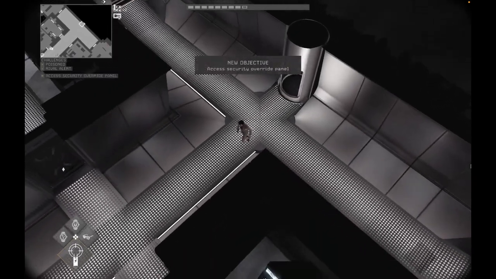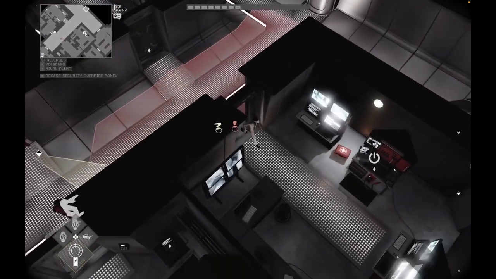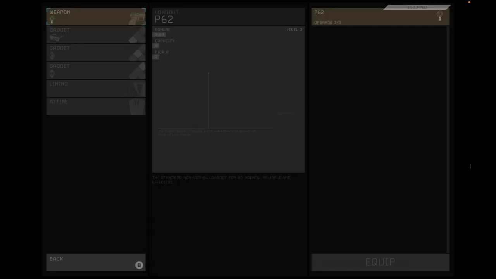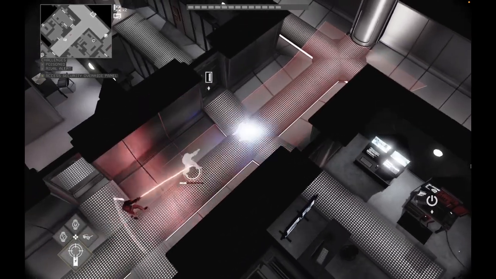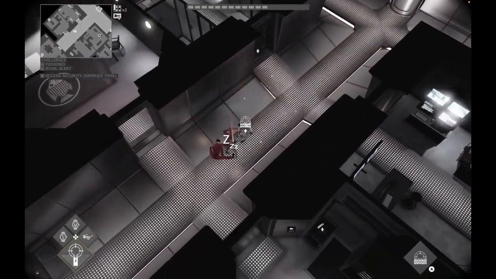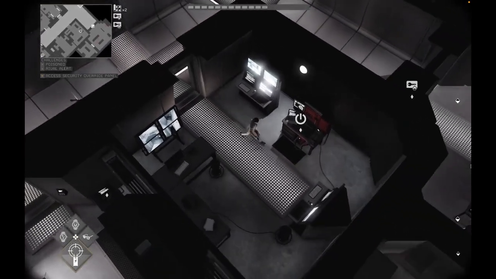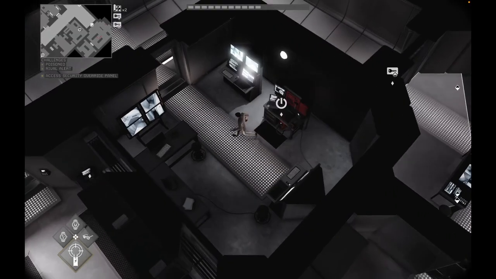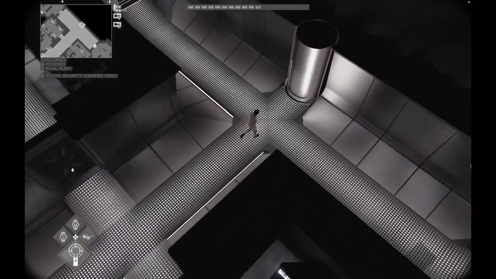To top up, I go to the queue desk. Kill the guard with the other keycard. Go to the top right of this folder.